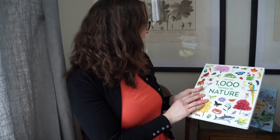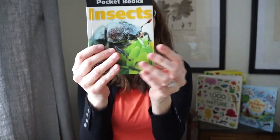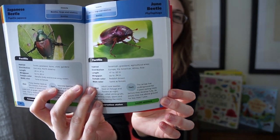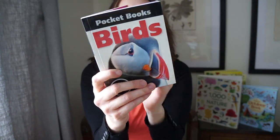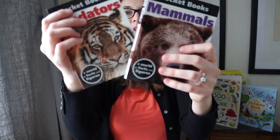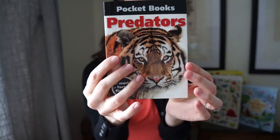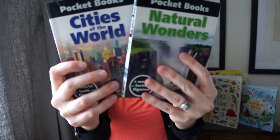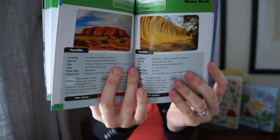Those are some of the science and nature books I'd recommend. We also have these lovely pocket books, which include photographs of real live animals. This one features insects with information on various types. We also have one on birds, perfect for the Burgess Bird Book — you can see sparrows and things in there. We also have ocean animals, reptiles, mammals, predators, natural wonders, and cities of the world. My son especially loves seeing the snakes and Komodo dragon in the predators one.